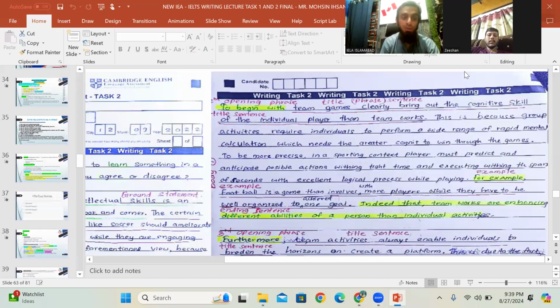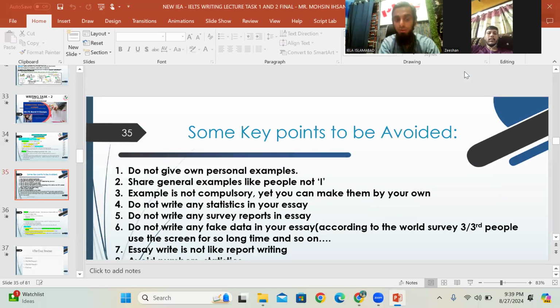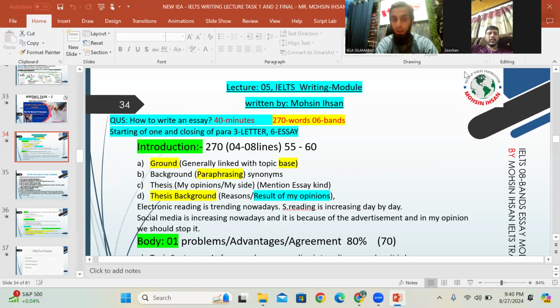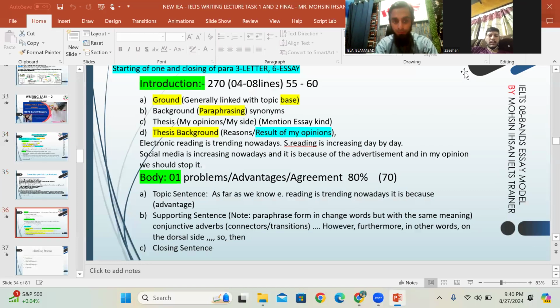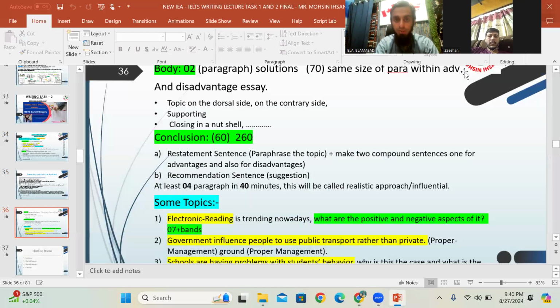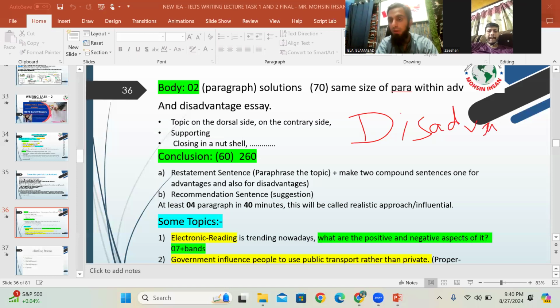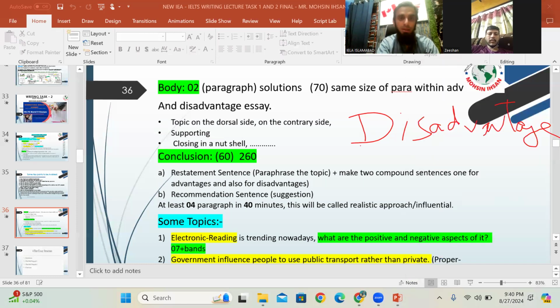Okay, again repeating, if you understand this structure, right? If you understood this structure, you can write on any topic, right? On any topic that will be new. Next, body 2, 100% same. Body number 1 is completed. Body number 2 is 100% same. Only the difference is, if you have discussed advantages in body number 1, so disadvantages should be discussed in body number 2, right? Body number 2 में आपने क्या डिस्कस करना है?